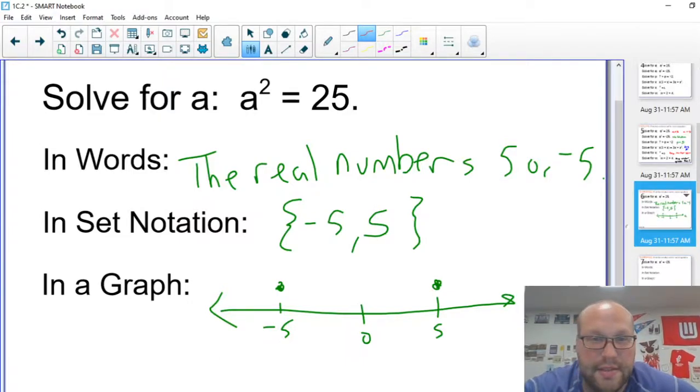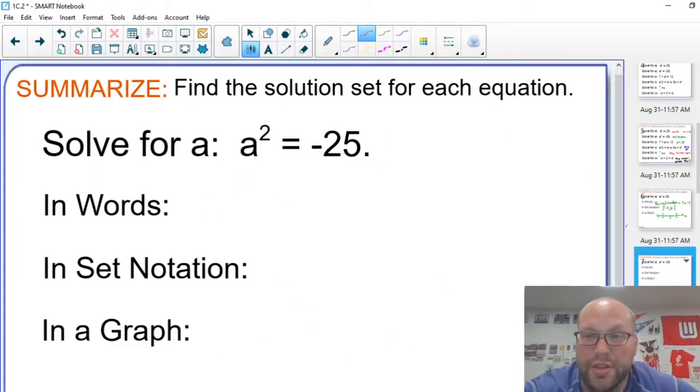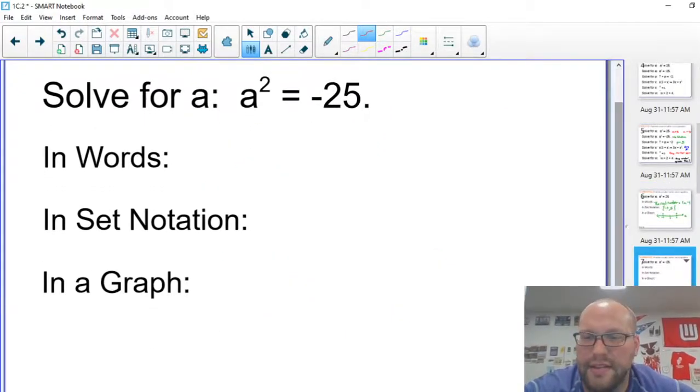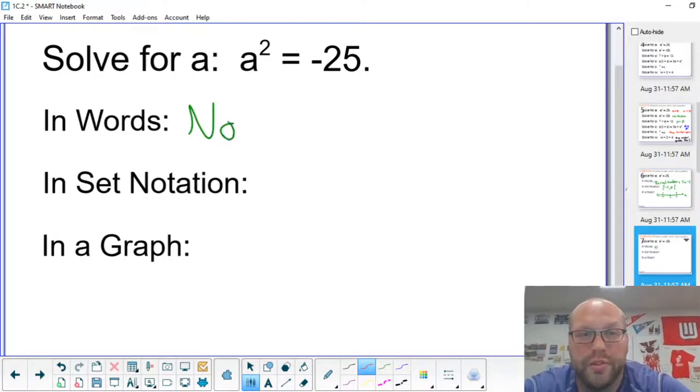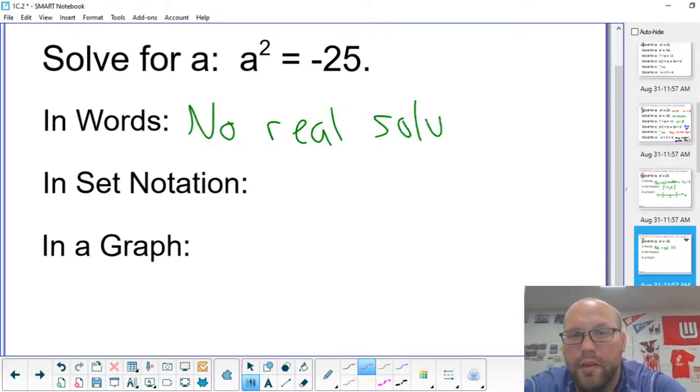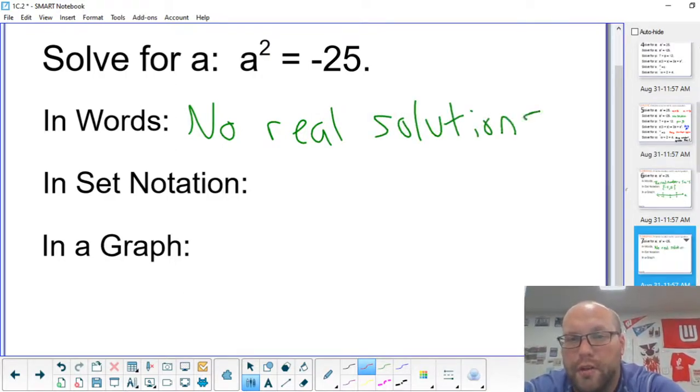And that's the basics. And we're going to look at different situations, and that was a big component of today's class, different scenarios that can come up. Now in this one, something squared is -25. That's nothing. No real solutions is the full description of that. There's no real number that solves that equation.